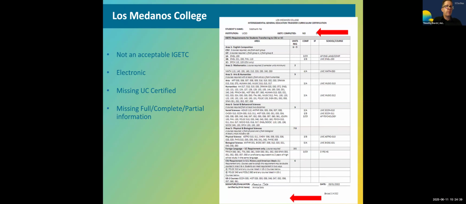It is important for students, and we empower students, when they order this, to be really engaged in that process. Make sure you're asking the question, what will the IGETC certification show? They might even be able to send you an unofficial copy or a courtesy copy so that you can see it and ensure that the document we get is correct. It is incumbent upon the student to make sure that we receive the document. Even though there may be some sort of transmission problem or the community college has an issue with submitting the transcript or the IGETC certification, ultimately it is the student's responsibility. Next slide.